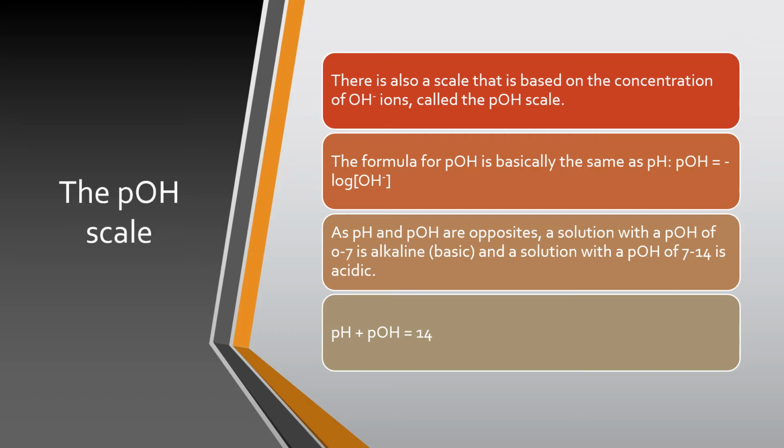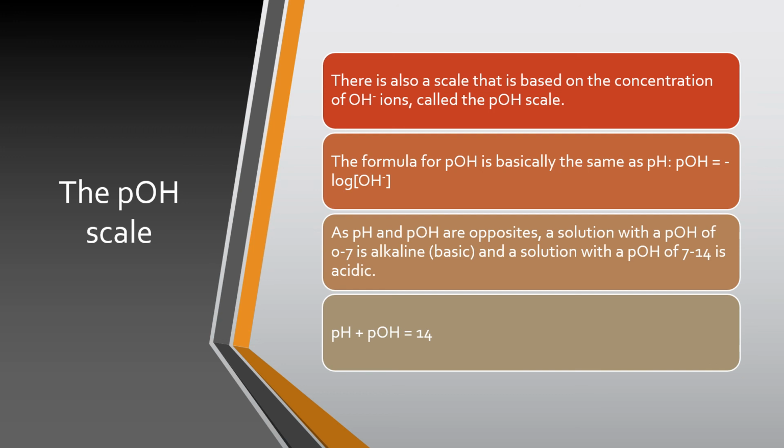Now that we have a better understanding of how pH works, let's talk briefly about the pOH scale. Since pH measures acidity and uses the concentration of hydrogen ions, pOH measures alkalinity and uses the concentration of hydroxide ions. They use the same formula, replacing hydrogen ions with hydroxide ions, and the scales are switched too. A lower pOH means more basic, while a higher pOH means more acidic.